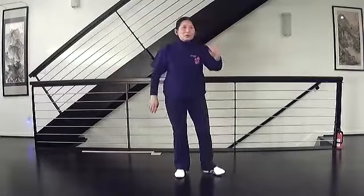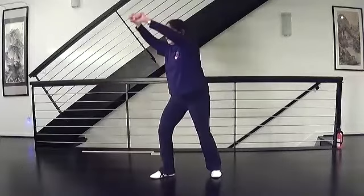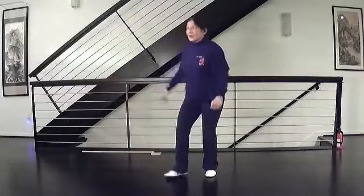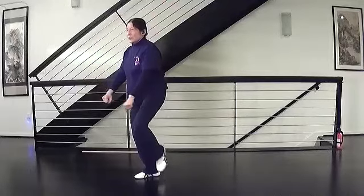In terms of the hand work, you were here, you make a circle, your fists are still there. Then you're going to come down, come up, and open. There's no stopping. You're here, you come up, that's what it looks like. So here, as you're making this circle, you're shifting your weight toward the right. Then you're coming in.